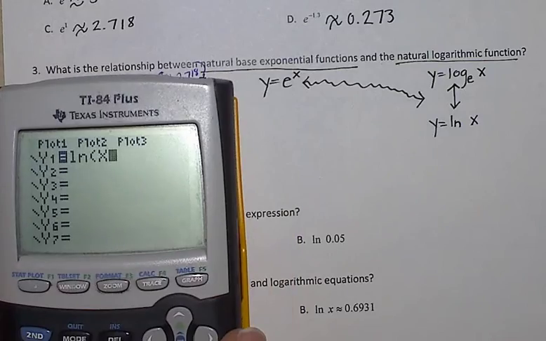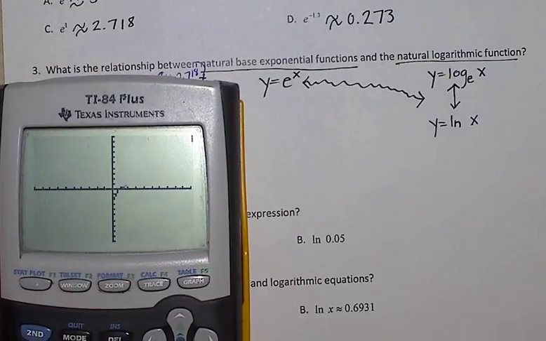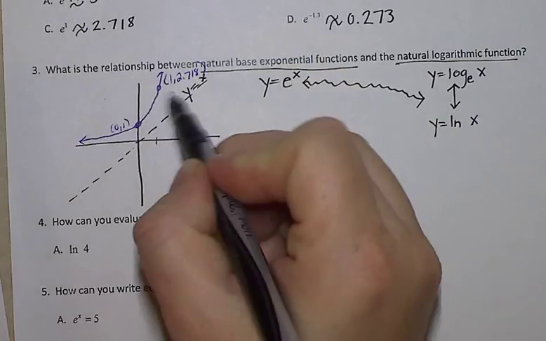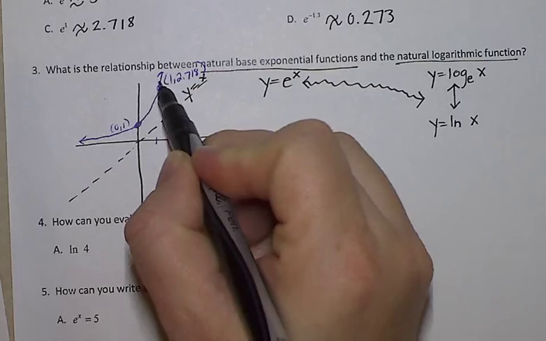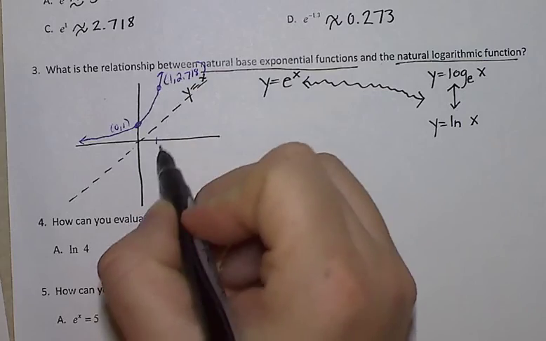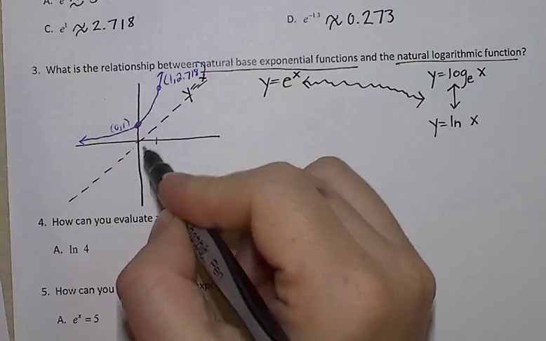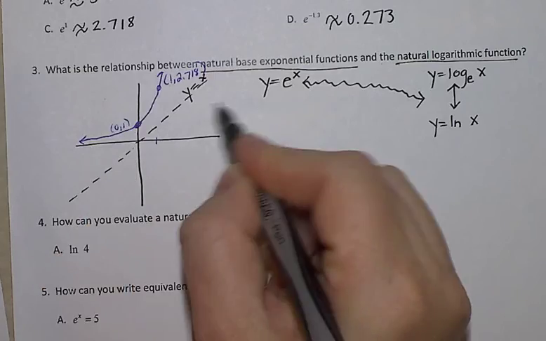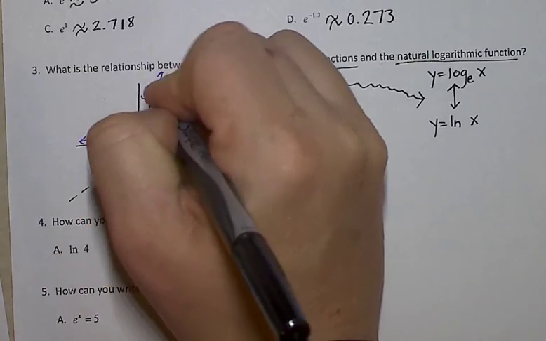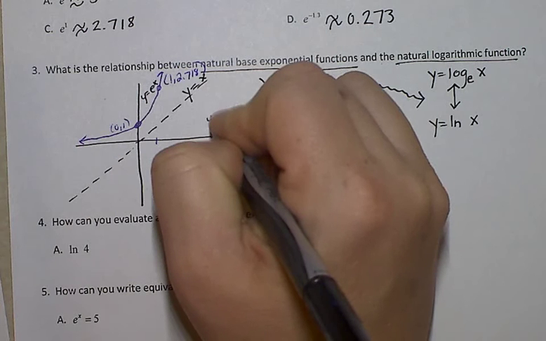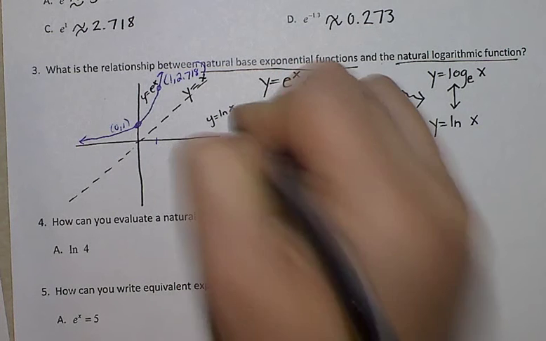So we know it's a log function. In this unit, we already learned what log functions look like. And I know that I approximated this, so it's not going to be exact. I want to see, are these inverses? So if it is 0, 1, then I know a point on this function, y equals e to the x. I know a point on the next function, the ln of x, will be 1, 0.